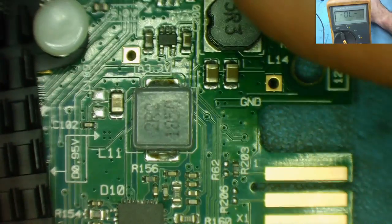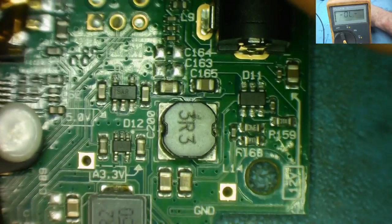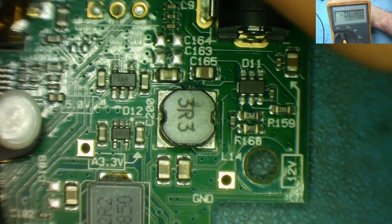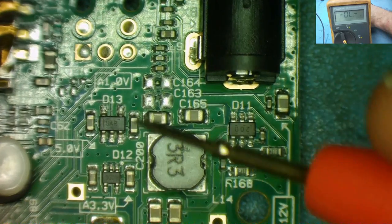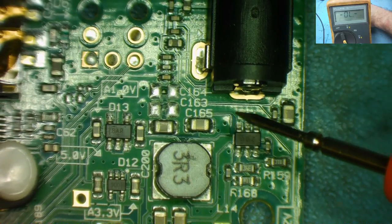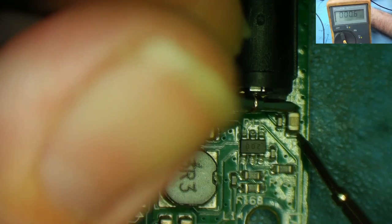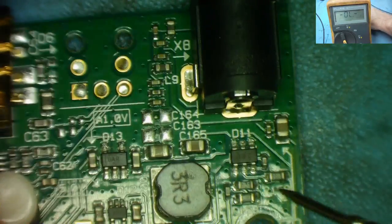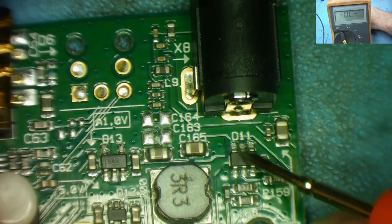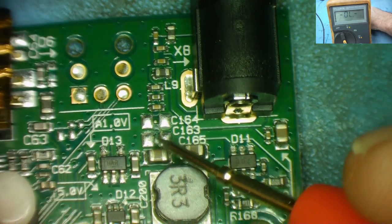Now, fortunately, because we happen to have another one, if I take the other one apart, if that one doesn't have a short, because we know the network lights light up, the green and the yellow on the LAN connector, the RJ45, I might be able to track it out easier on the other one and figure out which chip this is. And then once I know which chip it is, I might well be able to find the short. It's also quite likely that these capacitors here are on the input, and this actually could be where the short circuit is. Yeah, there's 2 capacitors there on the input. And you can see that now. And also, I think we can see that that input goes to this chip here. And it goes to some more capacitors, which may or may not go to ground.